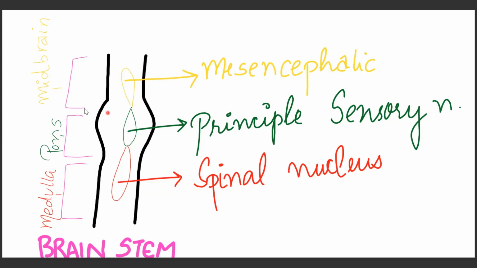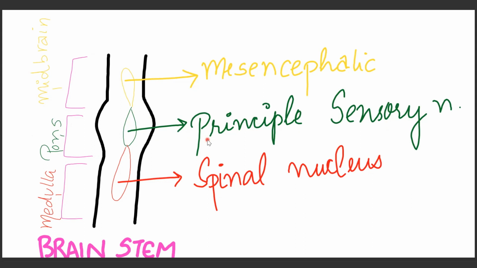Before entering the trigeminal ganglion, the trigeminal nerve will involve certain nuclei in the brainstem. The basic course is that the trigeminal involves three nuclei. The main nucleus is always at the level of the pons, so it is known as the principal sensory nucleus. Remember, P for pons and P for principal.